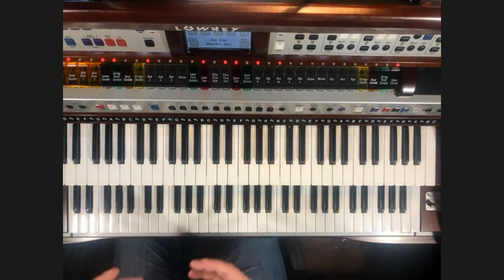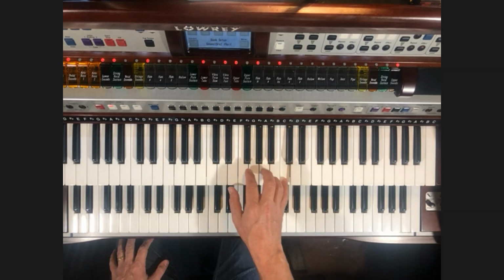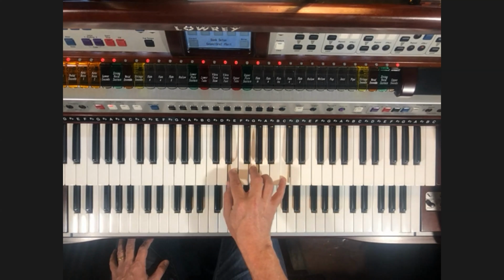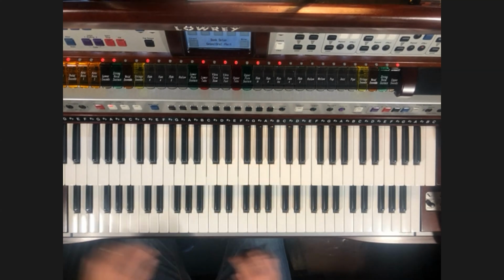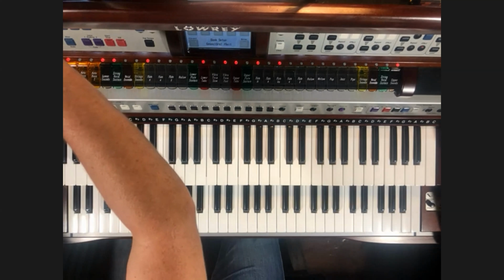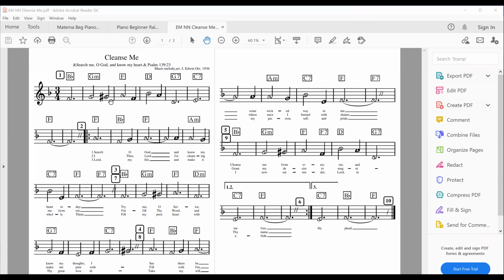All right, so same song, just by adding more harmony, it adds a fuller, richer sound. Now, let's go back to the music because there's a couple other details that we need to cover still. First of all, you will notice, let's talk about these repeats and everything. You'll notice you have these dots on the right side of a double bar line.